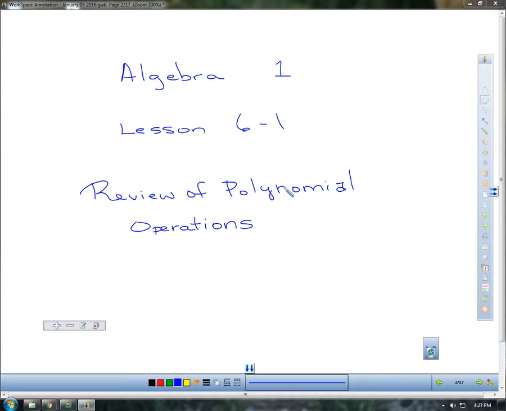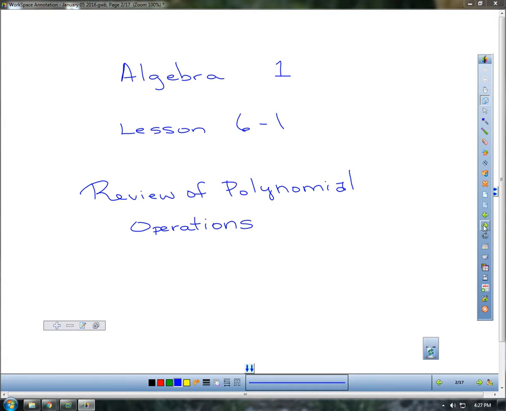Chapter 6 is focusing mostly on exponent rules, polynomial operations, and factoring, all of which are extremely important in order to do everything that we are going to need to do with quadratics in the next couple chapters. So today's going to be pretty easy because you've done most, if not all of this before back in August.